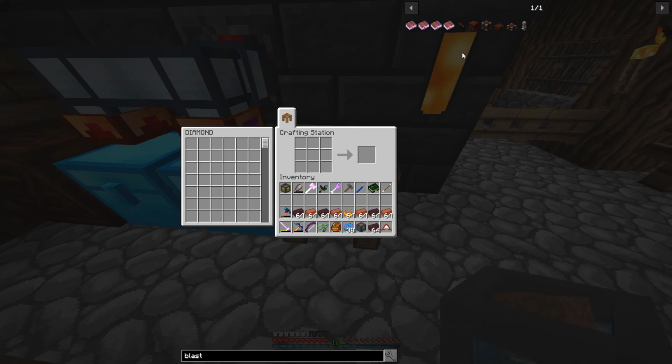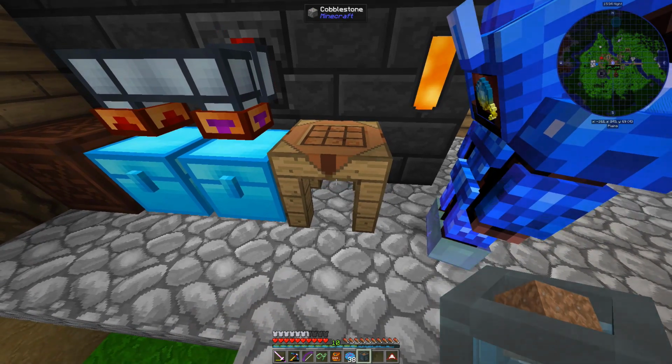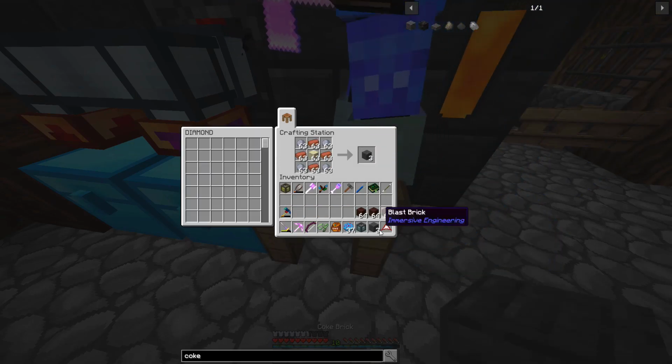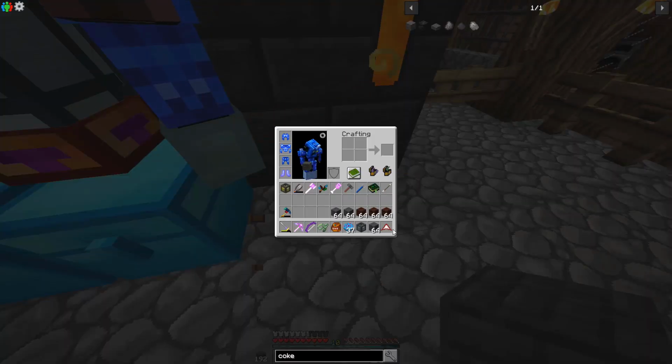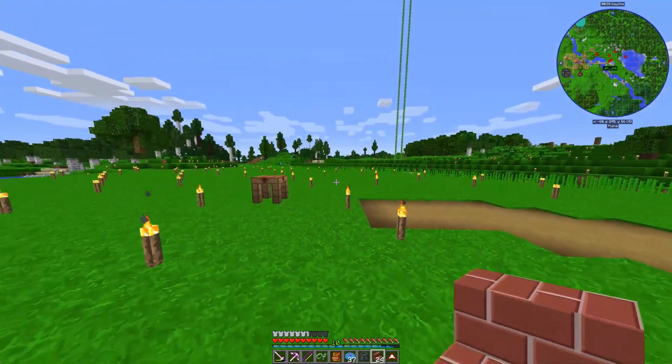Alright guys, so now we have everything we need to make the blast bricks. I got a stack of blaze powder, so we're going to make 3 stacks of blast bricks, because it's always good to have extras. Shift click, there we go. All of that. Now let's see about coke oven. That isn't hard if I remember correctly. Clay, sandstone, and bricks. Okay, I'm gonna go get that right now. Alright guys, now we're back again. Gonna go ahead and make 3 stacks of coke bricks. And it's done. Sweet.